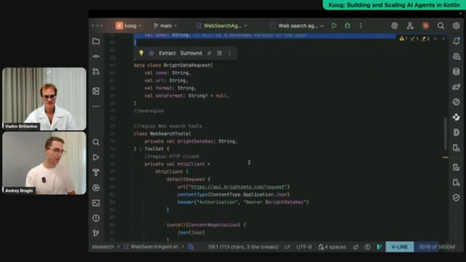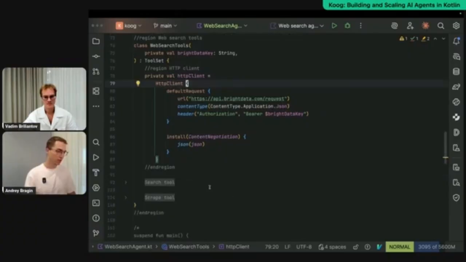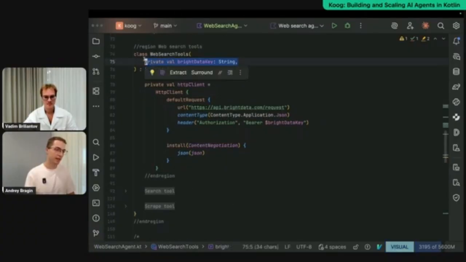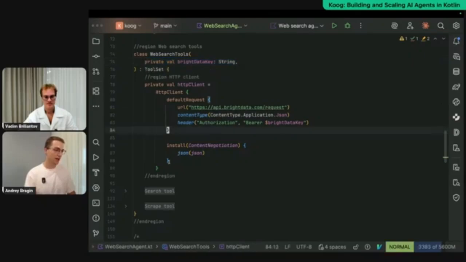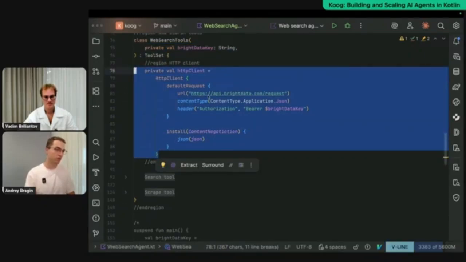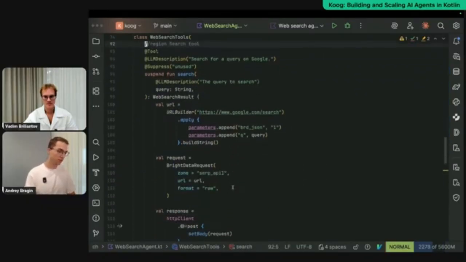And the more interesting part is how the whole web access logic is implemented. So here we have a simple class that takes an API key and a client. I'm making just simple REST requests, no SDKs involved. And we have two tools.